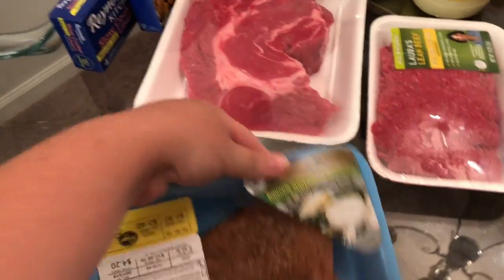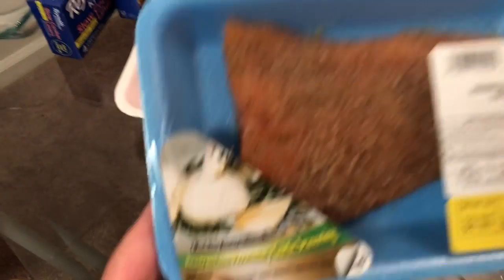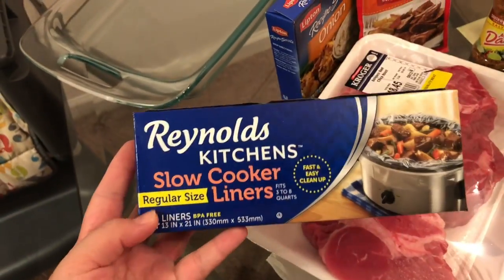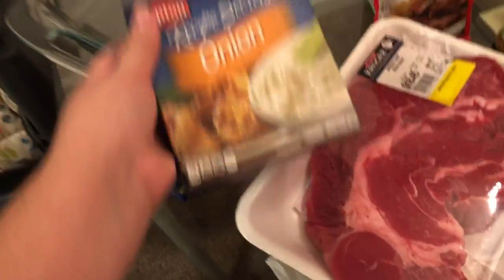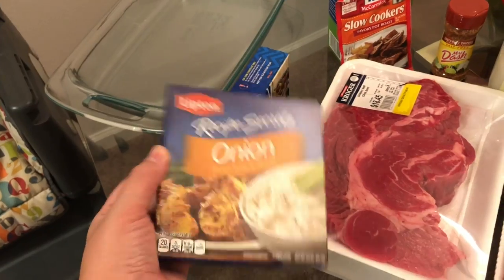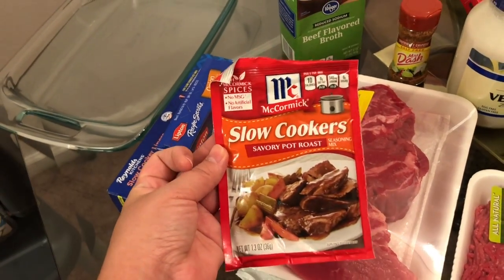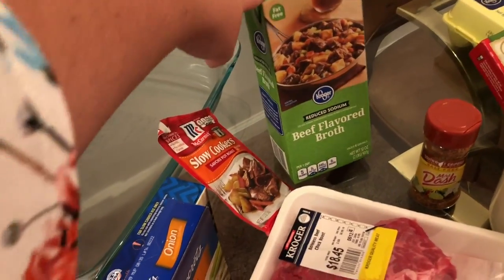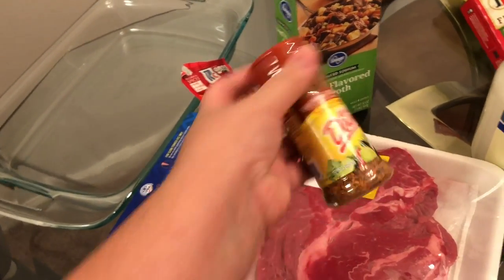I have some salmon — this is what I'm going to make for lunch tomorrow for Luis. It is the ready-to-cook rosemary garlic seasoning. I got this chuck roast, which I'm going to use in the crock pot for tomorrow. I got Reynolds Kitchen slow cooker liners — these really come in handy because they make clean up so much quicker and easier. I use onion soup mix on top of the beef to add some flavor, though sometimes I only use a little bit. And then I have low-sodium beef broth and Mrs. Dash Southwest Chipotle seasoning — I use that one because it doesn't have salt and it's really good.